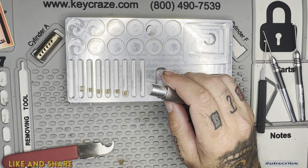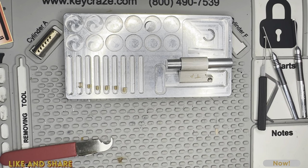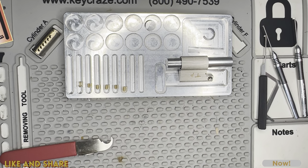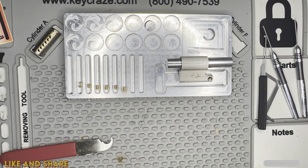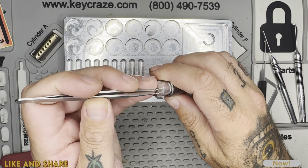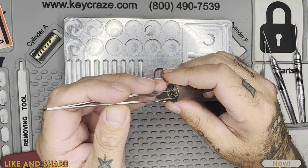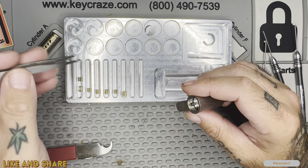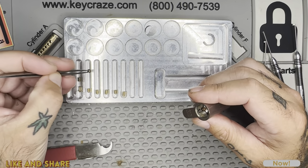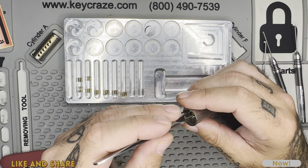Oh, shit. My tweezers. And as usual, we're a mess here. 10 minutes in, holy cow. Let's get this finished. All right, pin one. Yep, basic. Pin two. Oh, that's a nice pin. Spool. And a beefy ass spring.